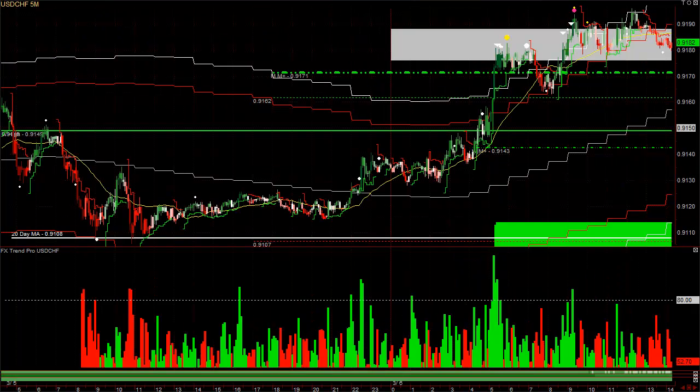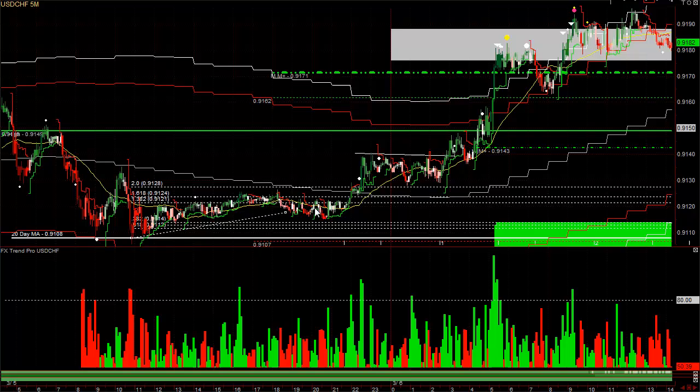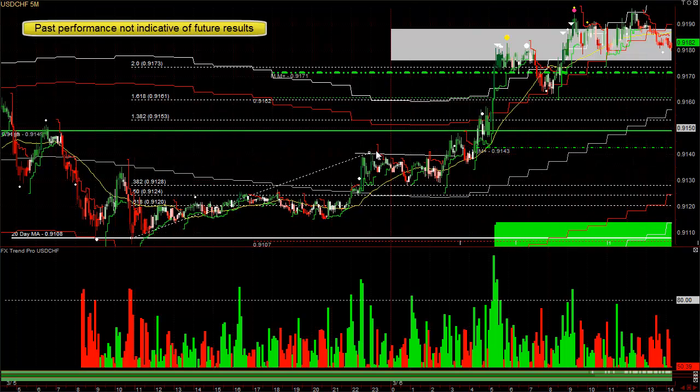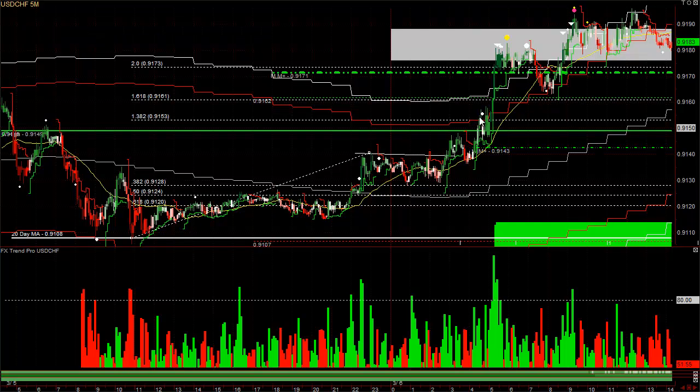This is an excellent example of Fibonacci's in use. This is trending up. It's kind of going sideways. This is one of our sideways breakouts right here. You might have drawn your fibs from the bottom here to here. And most of the time the market's going to stall at the first or second fib target. In this case, it went sideways right at this area.